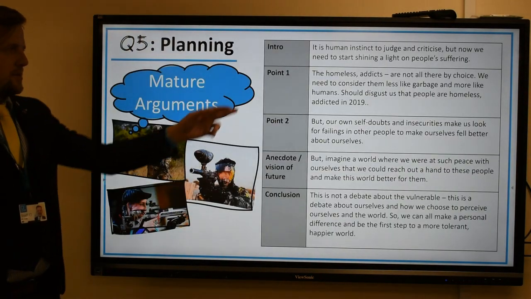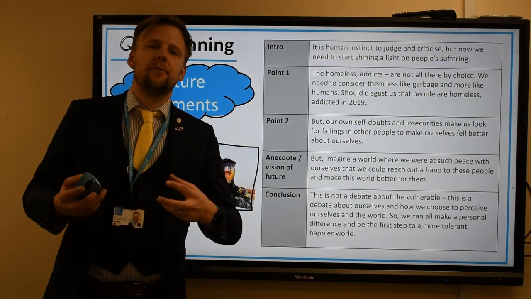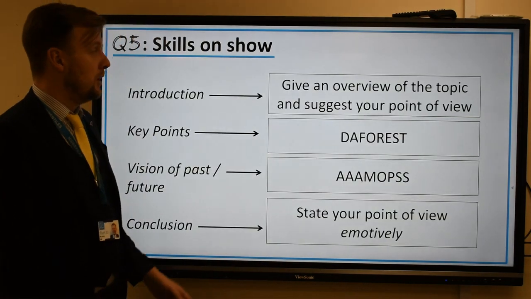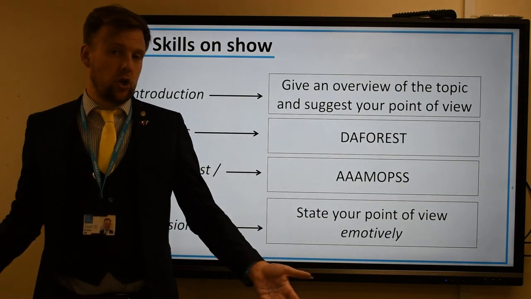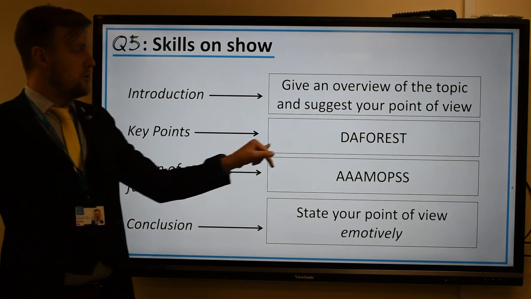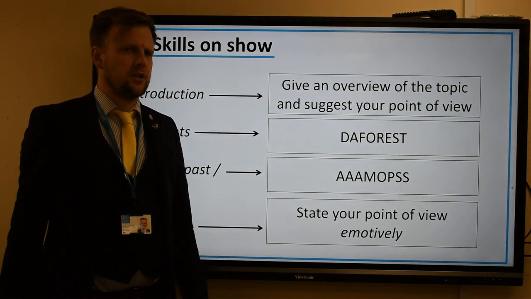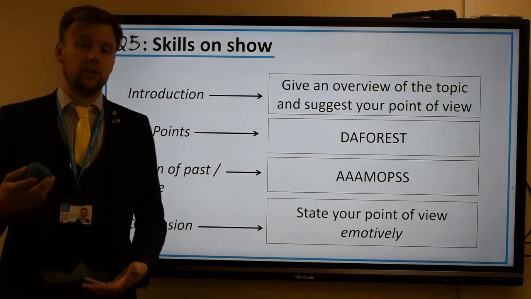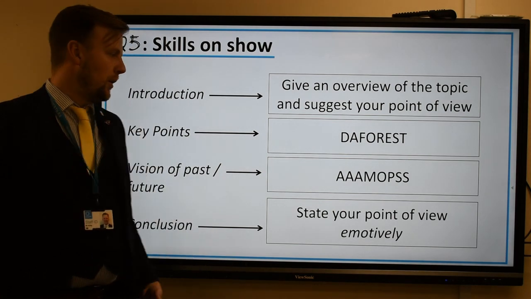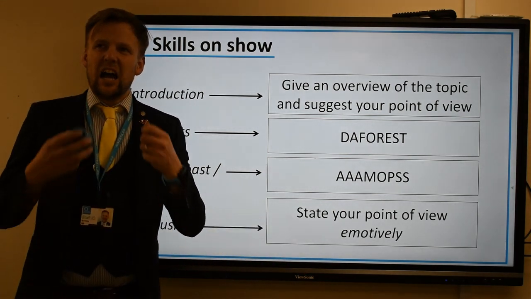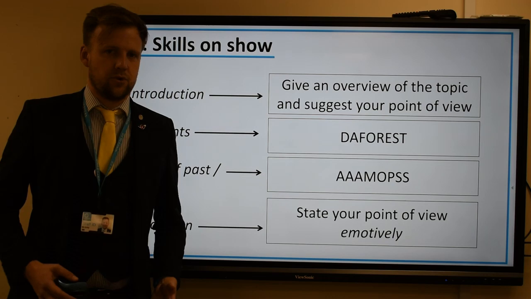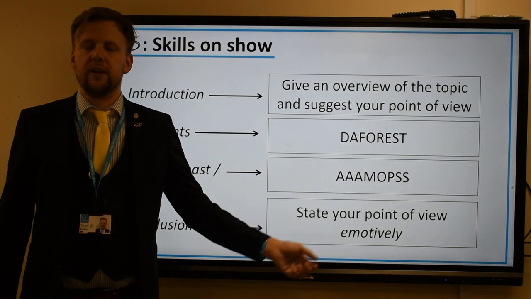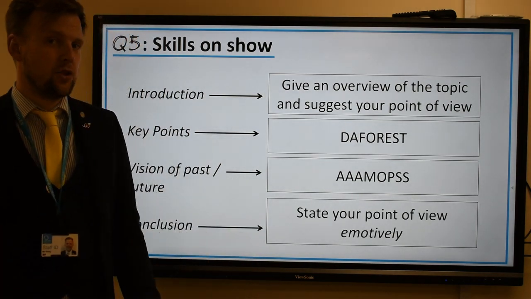Now the reason why this is important is because it breaks up your text into an opportunity to show your examiner the different things you can do. It shows you can give an overview of a topic and an emotive argument. It shows that you can give your DeForest devices. I'll show you what those are in a moment if you're not sure what I mean by that. It shows you can be descriptive and use imagery and use all those good things that you've already done in paper 1. And it shows how you can add gravitas and power to your overall statement. If you plan it out the way I have shown you, you're not going to be dull and boring, and you're going to add far more colour and variety to your argument.